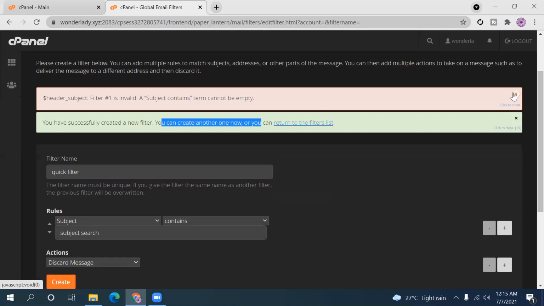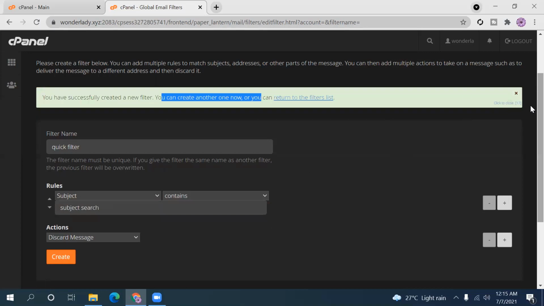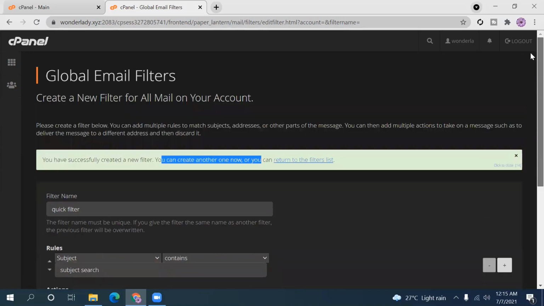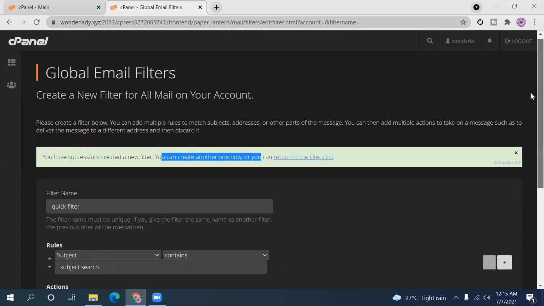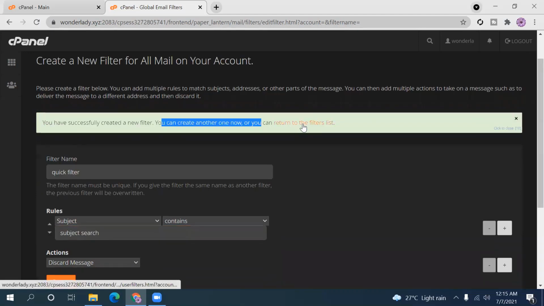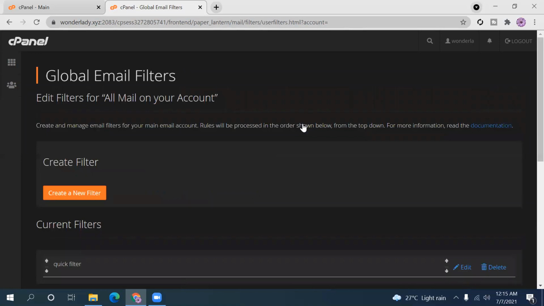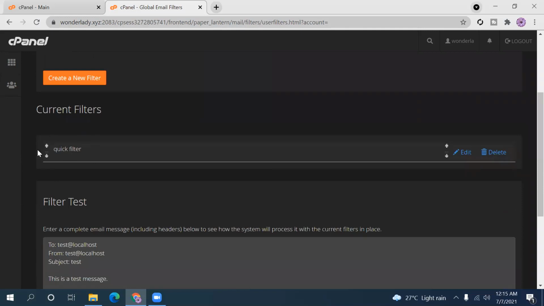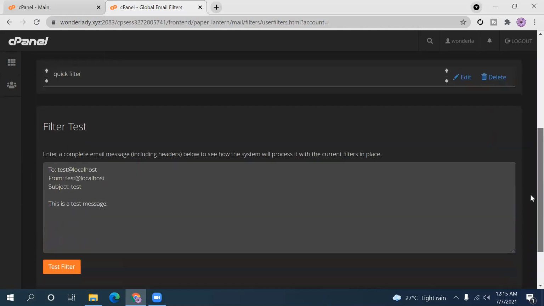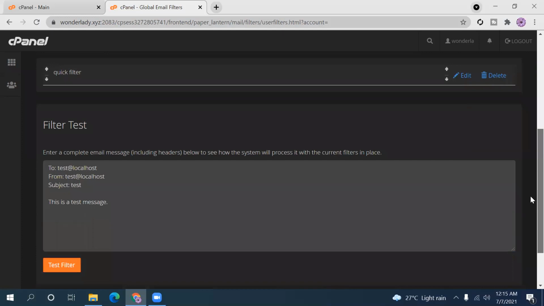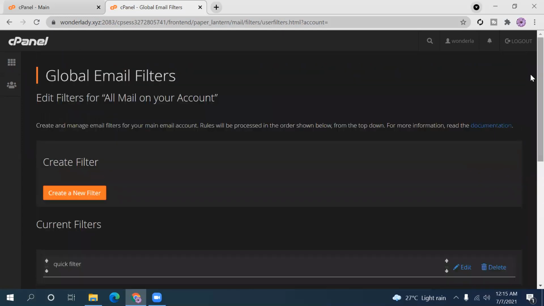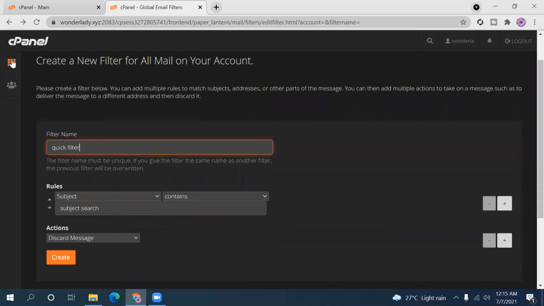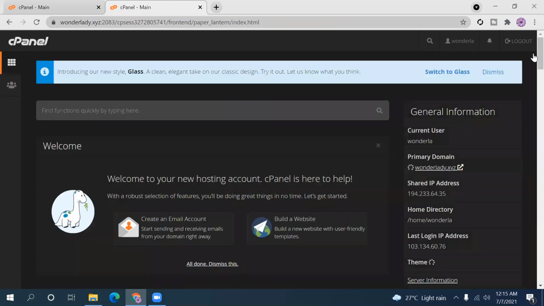So we created a successful filter here, and return to the filter list. I can just return to the filter list now, and there we get our quick filter here. So I go back to the list, back to the panel.